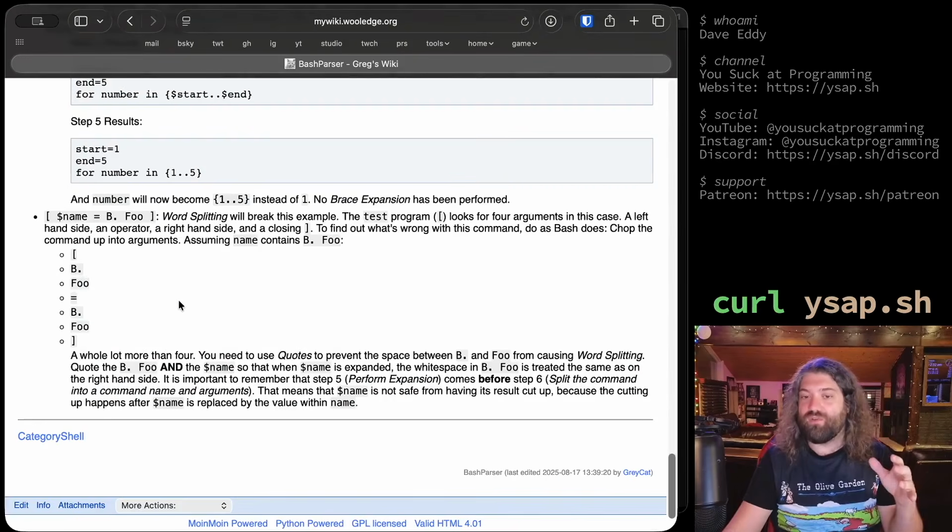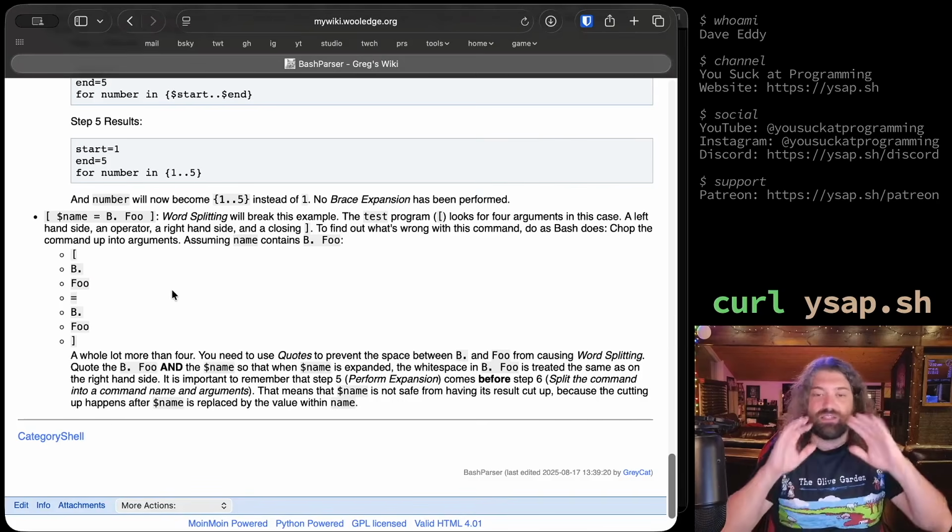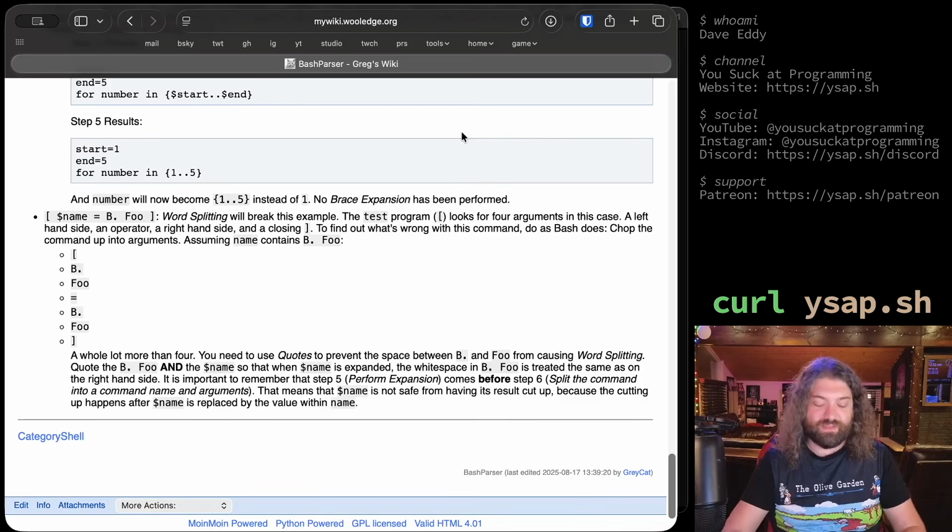There's a whole order of operations like parameter expansion, variable expansion, process substitution, command substitution. It's all on the bash man page. You can find it here. I'll have this link in the description. But it is super useful to know. But remember, the quotes do get removed. A lot of people get tripped up on that.